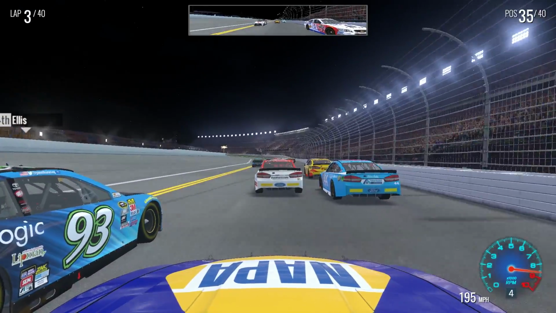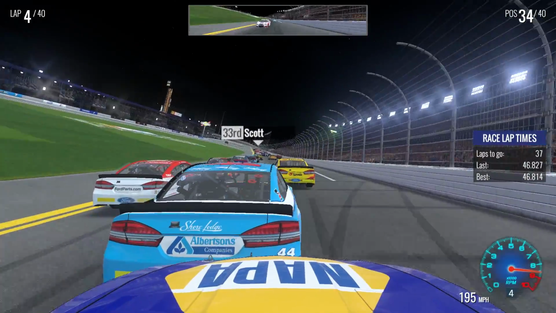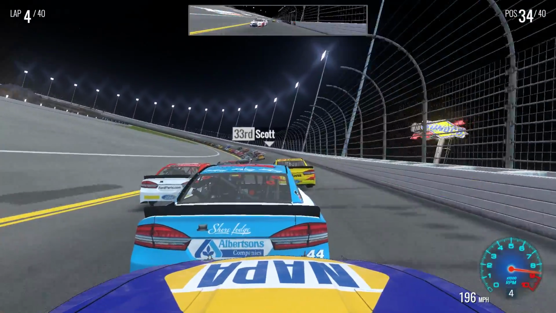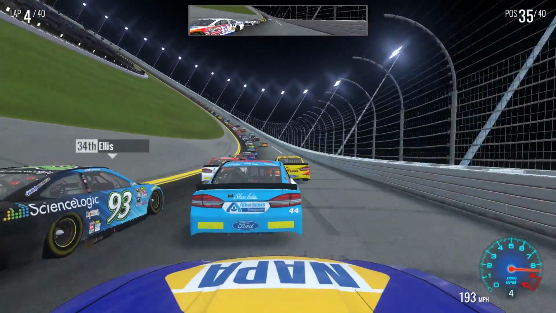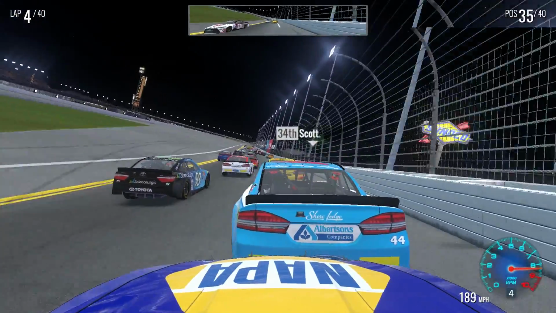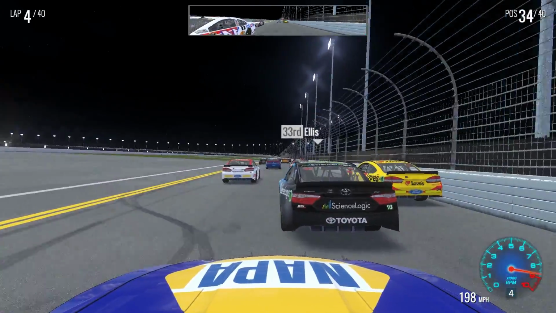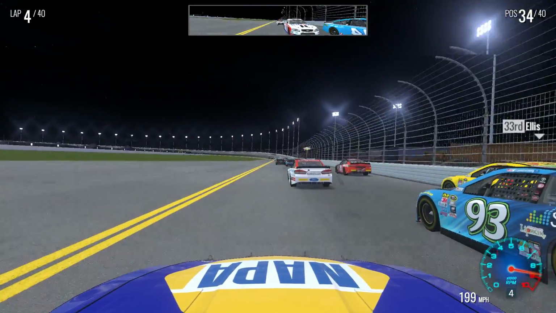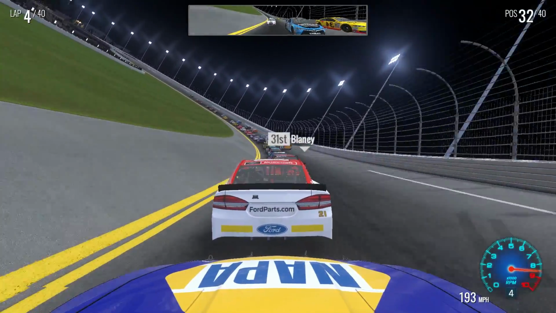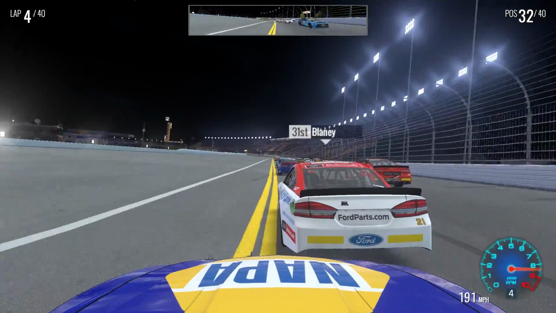I think we'll run this high line because the 93 is holding us back. Stay high. Three wide. Clear left. Woo! Three wide now. Hold our line. Oh, it drifted up. Gonna have to fix that. Gonna have to loosen up there a little bit. Got a little tight there.